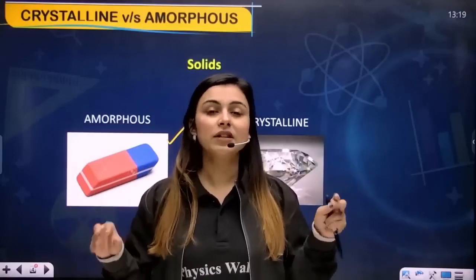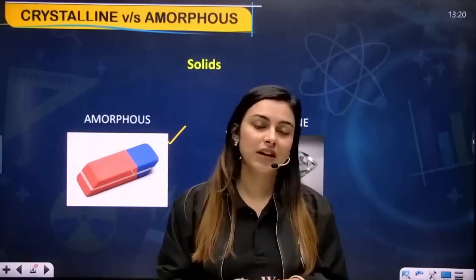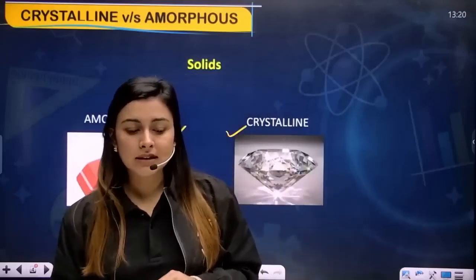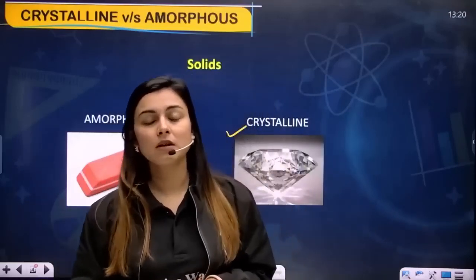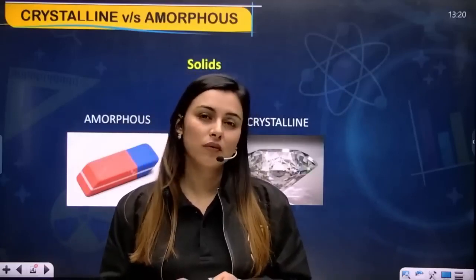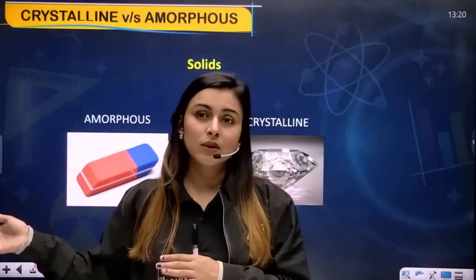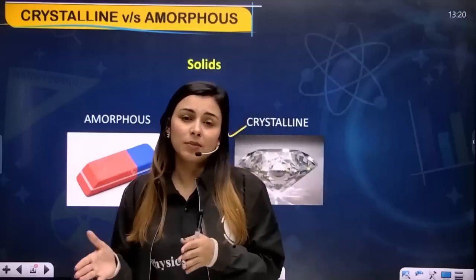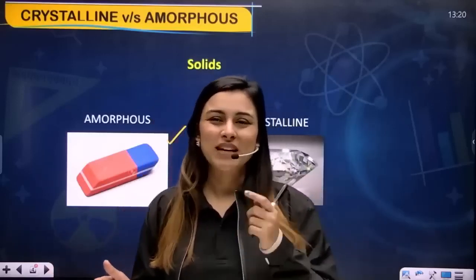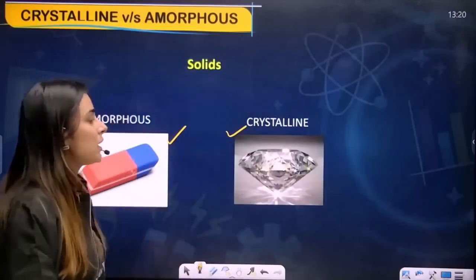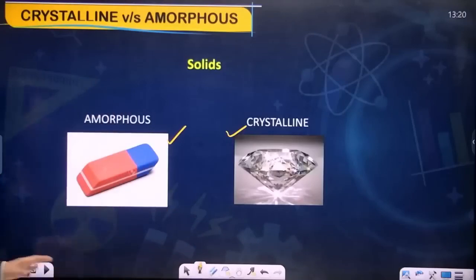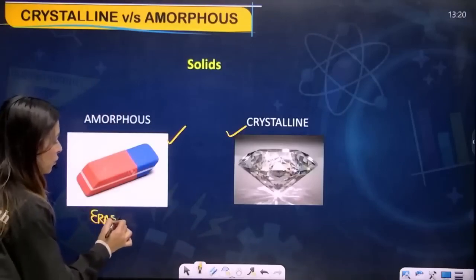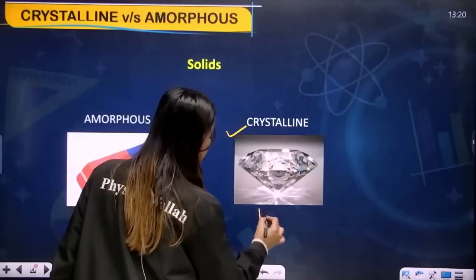If you are clear with this, then we can move forward and we'll understand each and every part very easily. So what generally questions are asked is, what is the difference between crystalline solids and amorphous solids? There are a lot of differences between them on the basis of their arrangement, on the basis of their melting point and boiling points, on the basis of their isotropicity. We'll be understanding each and every part very quickly and very easily. But these two pictures should emerge in your mind. If you want to write it, you can write it here, eraser. If you can't draw the drawing, write it here as diamond.